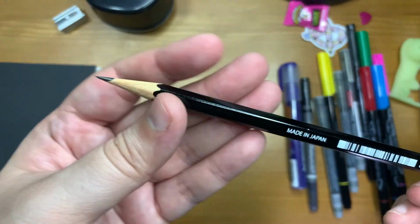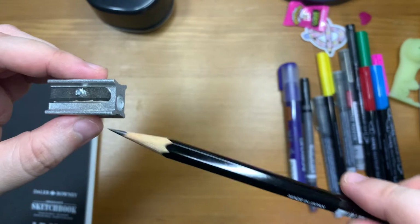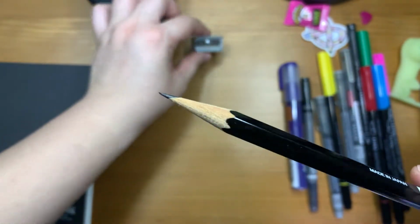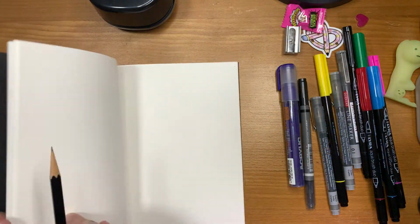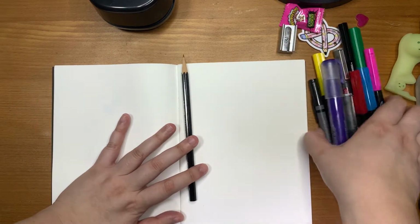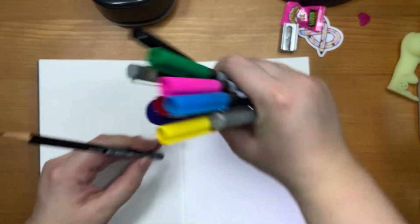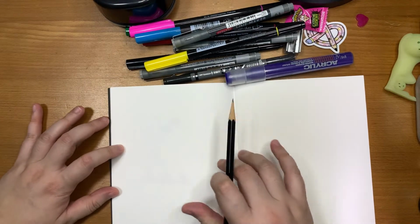Okay, so there was the sharpener. This is not as long a point as it makes out to be. Doesn't look particularly long to me. Sharp, yes, but long, not exactly. So, got my sketchbook here. Let's look for a new page. Wow, so we definitely got a lot of supplies this time. Look at that. There's a lot of pens and markers and brushes.